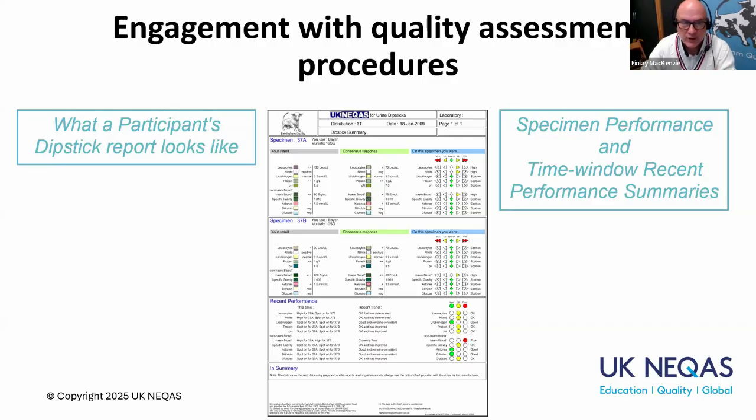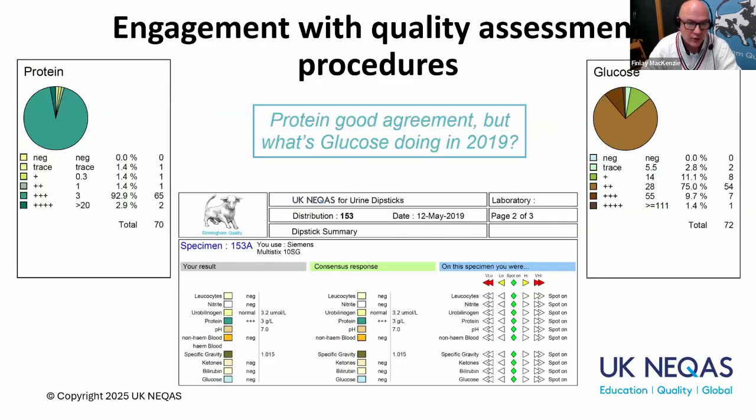What we've tried to do here is to see what a visual representation would be. If I move on to the next slide, just a slightly bigger trace. If we look in the center, we can see the results there. You've got what your result was, what the consensus was, and whether or not you were spot on. I make no apologies for using non-scientific language. I'm using a green diamond to say that you were on the money. Then you can be a little bit low with the yellow triangle, a little bit high, or very low or very high. So it's very simplistic in the way we do things.